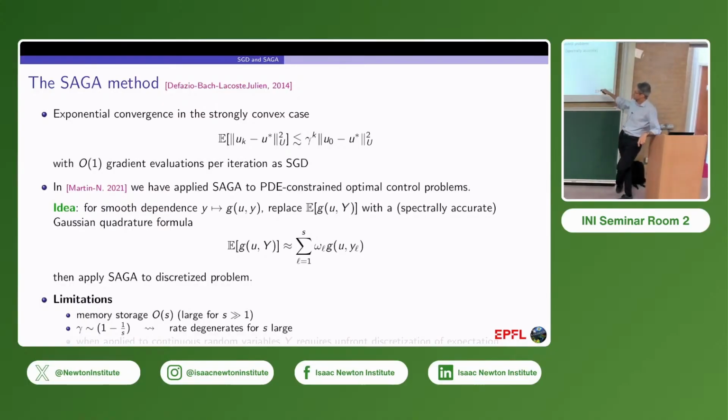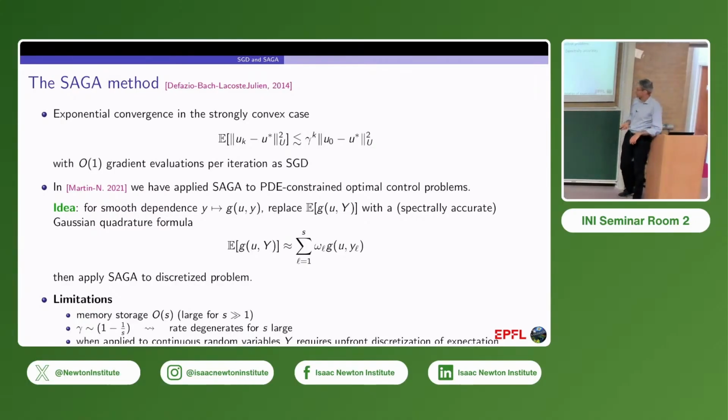So I replace the expectation with a weighted average. Now the weights are not necessarily all equal, so I will have to adjust SAGA to this case of non-equally weighted terms. But then I play with SAGA, so at each iteration I just pick one quadrature point, I evaluate the gradient at that quadrature point, and I keep on iterating. Essentially we could generalize the theory in this context, and everything works quite nicely, except that, of course, if this quadrature has very many points, you run into the issues that I mentioned earlier. So you have a big storage problem, and the convergence is slowed down. So there is a trade-off between the accuracy of the quadrature that you want to use here and the speed of convergence that you want to achieve.